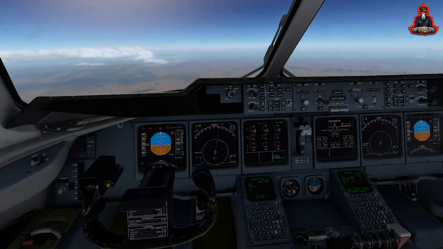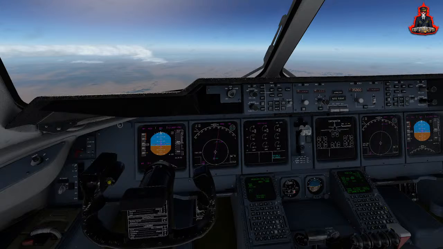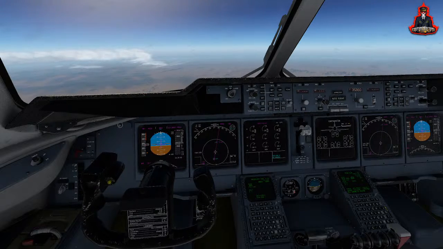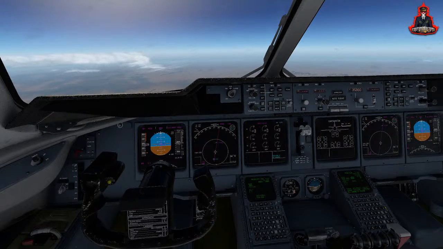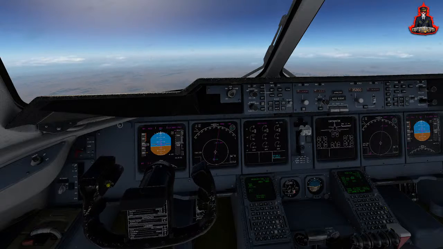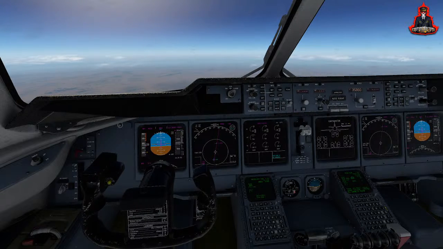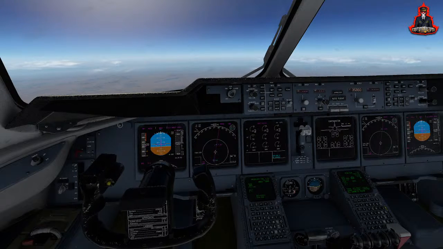To get a bigger picture, this is a map of everything here, but this is what I'm also looking at. It shows all pertinent information, time, when I get to my cruise, how long it's showing to my next point. Top of climb will be there, 8 miles, and top of descent will be there, 158 miles. According to this, one's a little bit off from this one. I don't know why. I don't know if it's because it doesn't have an MD-11 profile for some reason, so it's just kind of using basic math and numbers.